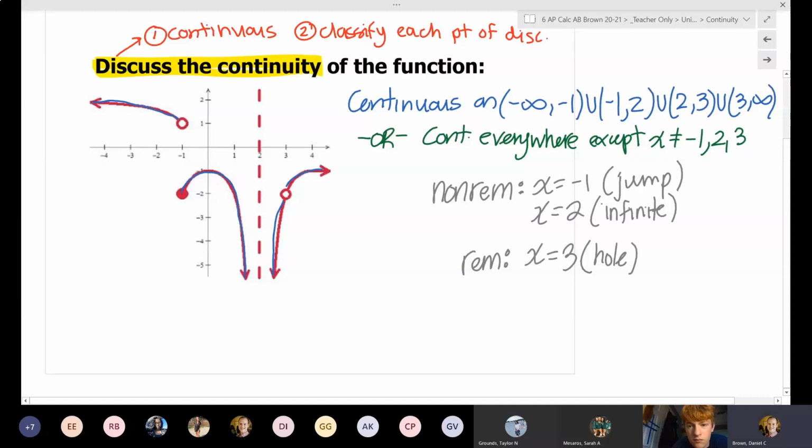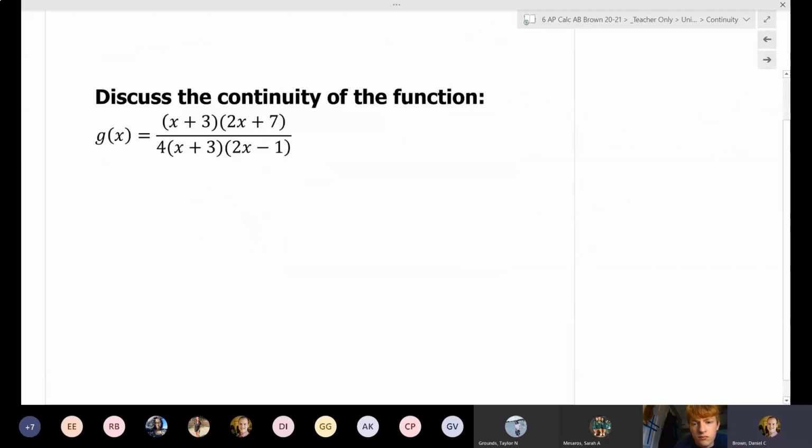Now this one was pretty straightforward because you just had the graph in front of you. You didn't have to worry about solving anything. All the other examples we're looking at today are going to be looking at the functions. So a lot of those prereq skills are going to come into play. Knowing how these different functions look, knowing when like vertical asymptotes show up, and things like that. So for the first kind of algebraic example, let's do this one.